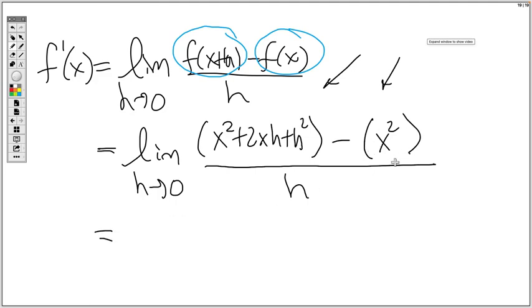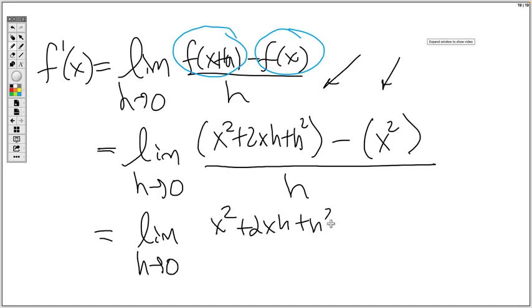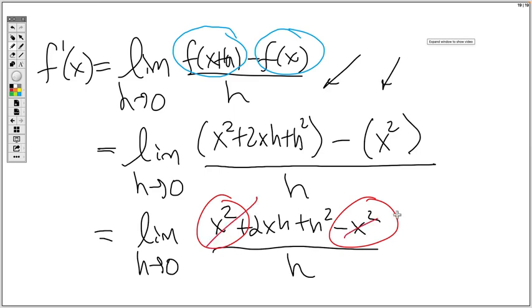Now in this case, there's only one x squared here. There's only one term, so the negative just applies to the one term. So we can go ahead and drop those parentheses. And you can see what's going to happen to the x squareds. They're going to cancel out. And what's left over, I'm hoping I can factor an h out because I'd like to cancel that h from the denominator.